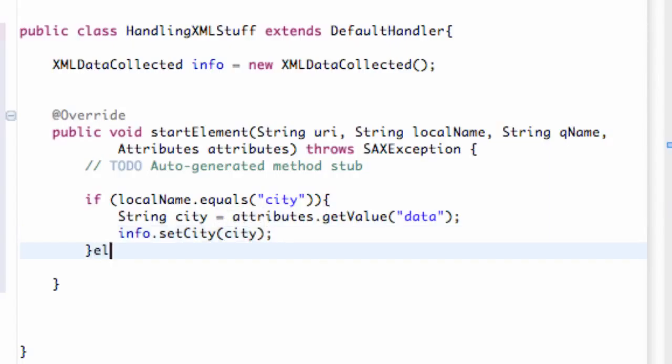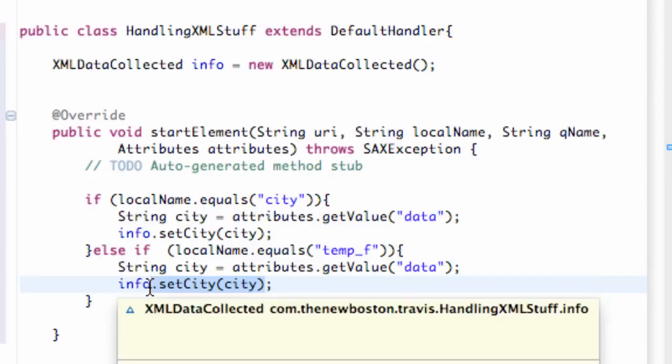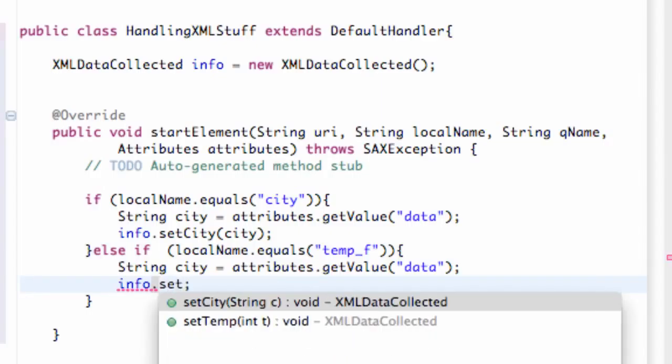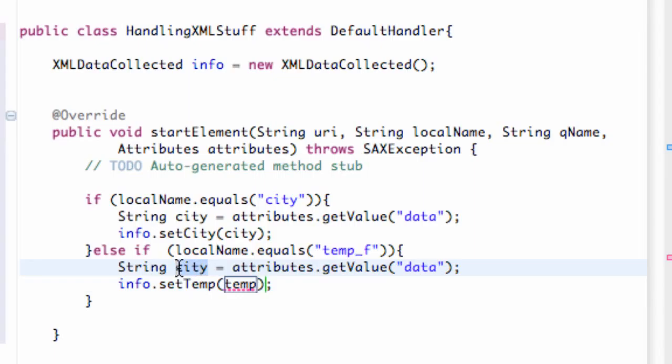Then we just have to say else if, and again I'm going to copy this format here and paste it, and instead of city we're going to say temp underscore F, and we're going to change this method, the info, to dot setTemp, and we're going to set this variable equal to temp for a string.